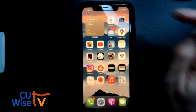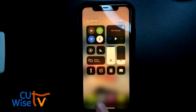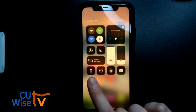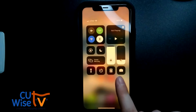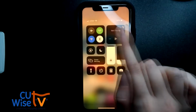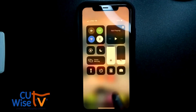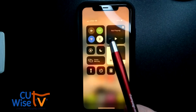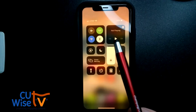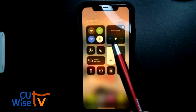But if I swipe down from my battery area, then I have my Control Center on my iPhone. So I have a flashlight, a timer, a calculator, my camera. I also have a little player here. So for instance, if I was playing music or listening to a podcast, the little player would show here. I use this really often if I'm on the go, and it's really easy just to pop into this Control Center and pause it, play it, whatever I need to do with my music.